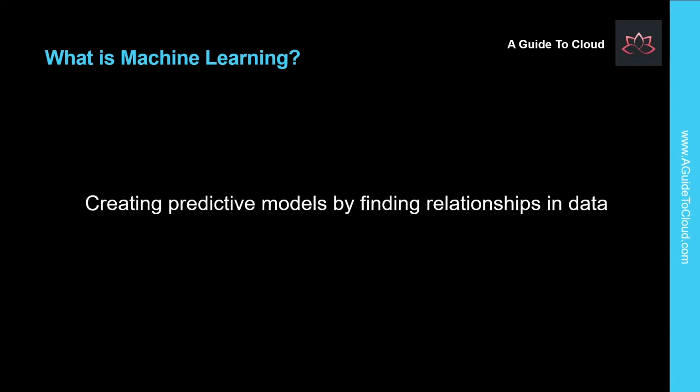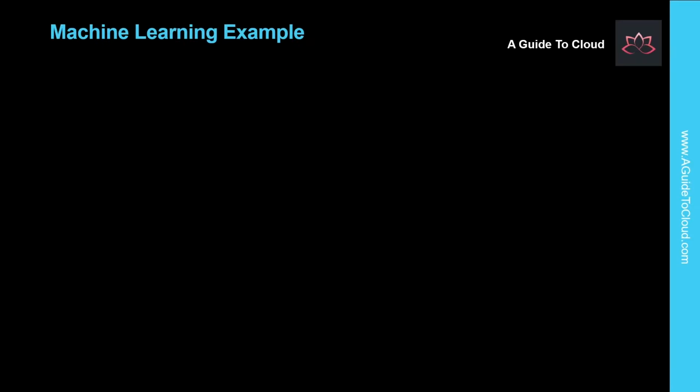So data scientists can use all of that data to train machine learning models that can make predictions and inferences based on the relationships they find in the data. For example, suppose an environmental conservation organization wants volunteers to identify and catalog different species of wildflower using a phone app. So I'm going to show you an animation which shows how machine learning can be used to enable this particular scenario.